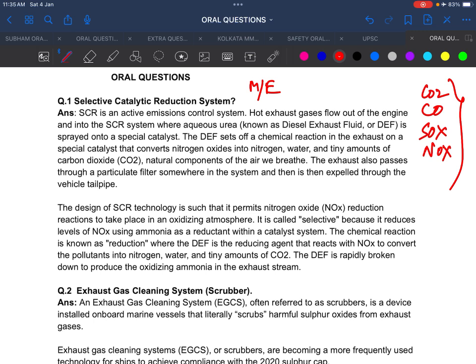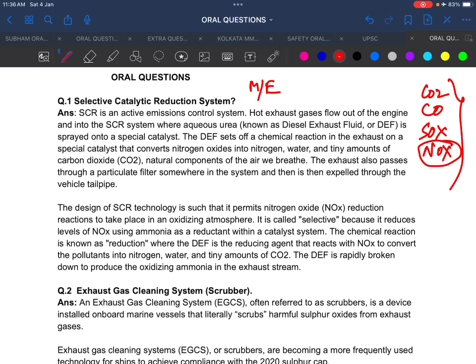So we have to reduce these emissions because they are very dangerous for the environment, and they increase the percentage of the greenhouse effect. So what we are doing with this selective catalytic reduction is we remove this NOx. You see this NOx which is being produced. So we reduce the effect of the NOx, and when we exhaust the gases to the environment, it is not that dangerous because we have already neutralized this NOx into harmless products.